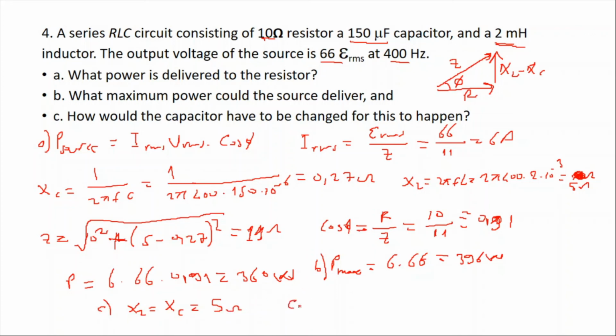Remember that for the capacitance we can write C equals 1 over 4 pi squared F squared times L. Now let's plug in every term. It will be 4 pi squared, F is 400 squared, times L, which was 2 times 10 to the negative 3. In calculating, we are going to find 0.8 microfarad. So if we change the capacitance of the capacitor to 0.5 microfarad, then we are going to get the maximum power in the circuit. That's it.